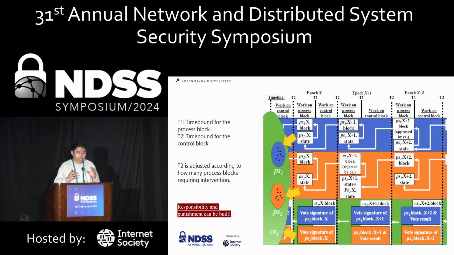And in order to make that cost less, the way we do that is to restrict the broadcast of these votes within the corresponding control shard. So instead of broadcasting the votes to all the nodes, we just broadcast them to the corresponding control shard. In that case, we reduce the cost of the Byzantine broadcast, but through Byzantine broadcast, we gain the ability to detect whether the votes are received or not.